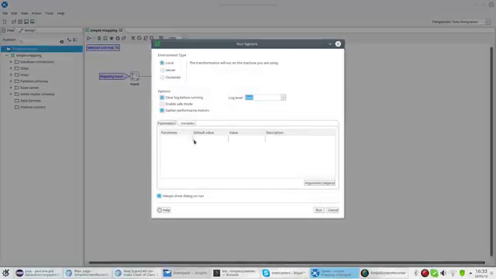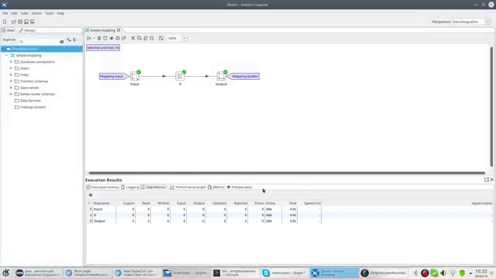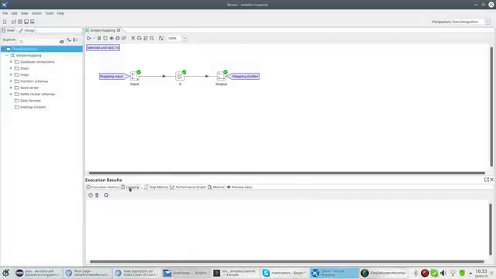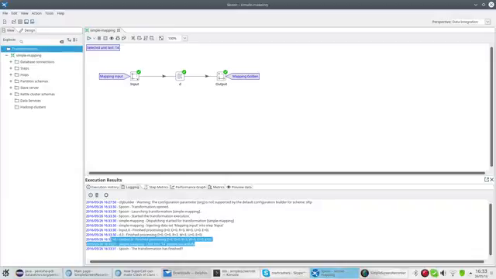Let's try to run this. In the logging, we will see that the unit test has passed successfully. Now we only run the unit test in Spoon. The next phase after this is to make maybe a visual indicator on the mapping golden unit test, some success or failure indicator graphically.